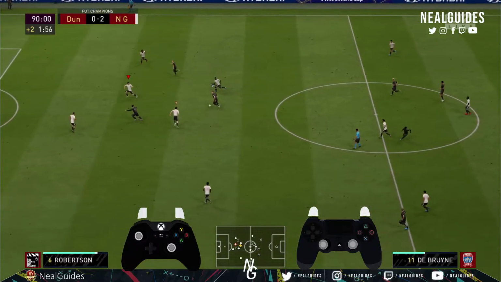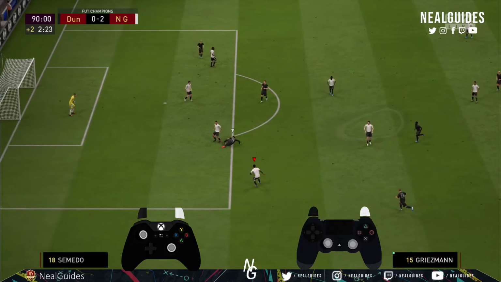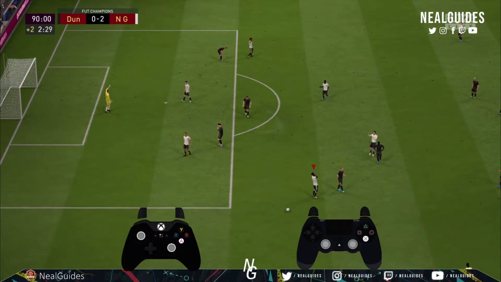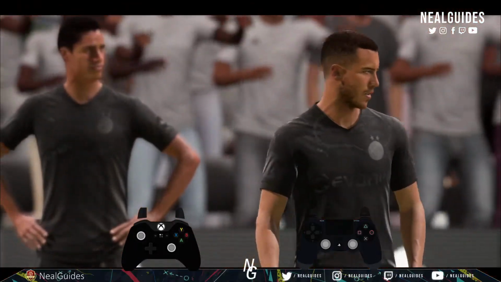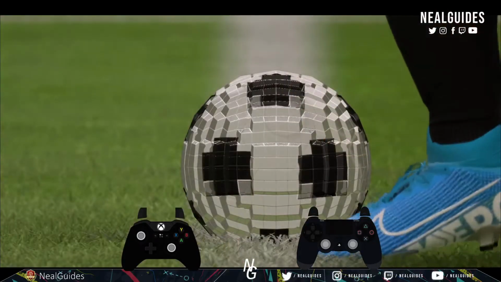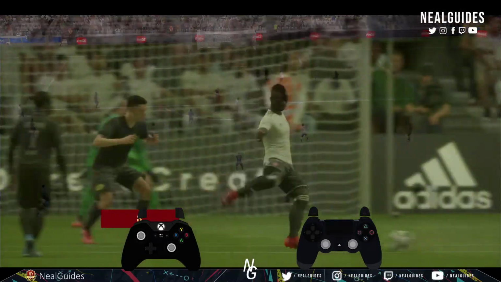Here I'm going to have to run back with my CDM now. Griezmann is left-footed, I pushed him down the wing there. Remember, that is another example of how to use your CDMs. As you can see, I'm not aggressive. I'm only aggressive when there's a guaranteed chance of me winning the ball. I'm aggressive with my CAMs, but when it comes to my CDMs, I'm conservative. If there's a chance to win the ball, I will go ahead and take the risk.